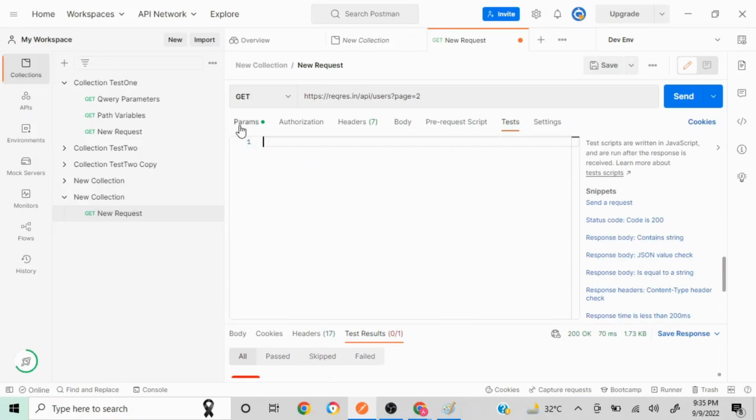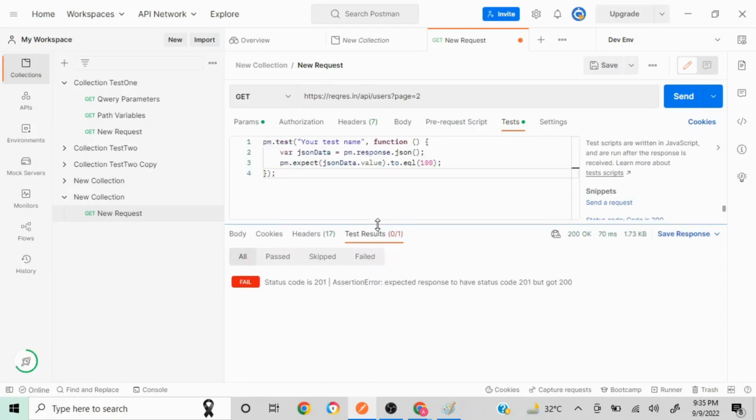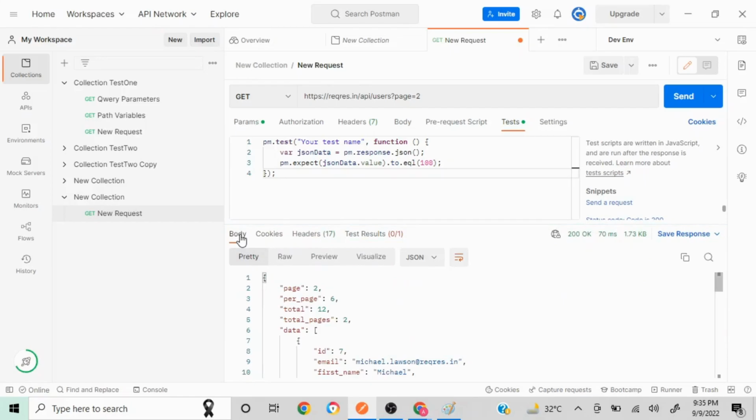Let's take another example to understand it better. Let's take this one, JSON value check. If you see in the response, we are getting the response in form of JSON, and let's say we want to validate that the page number is 2. Here it is pm.test and then whatever your test name is.